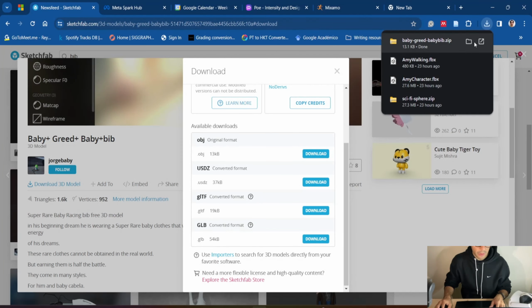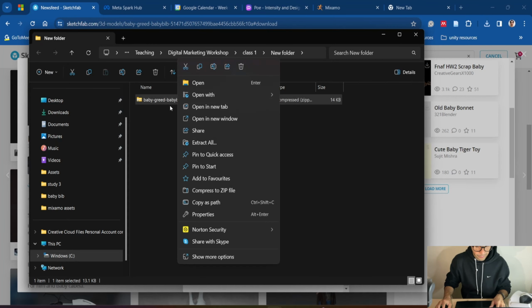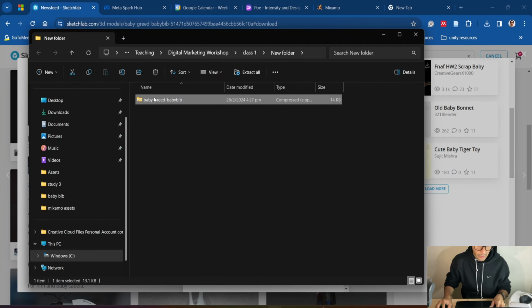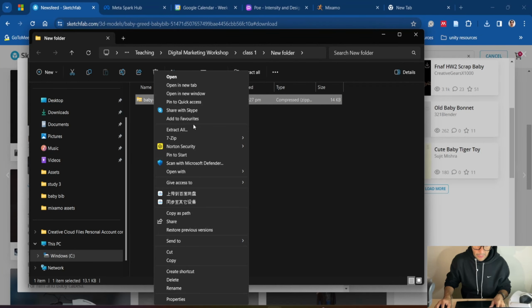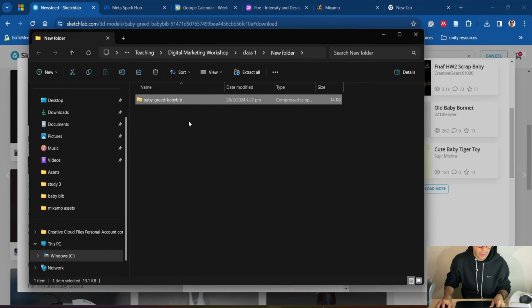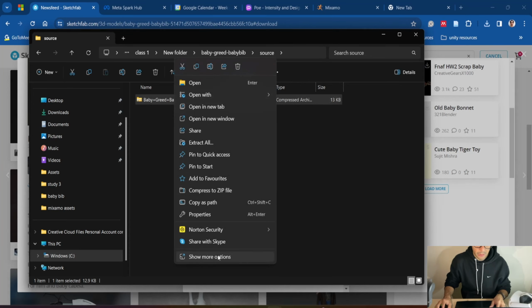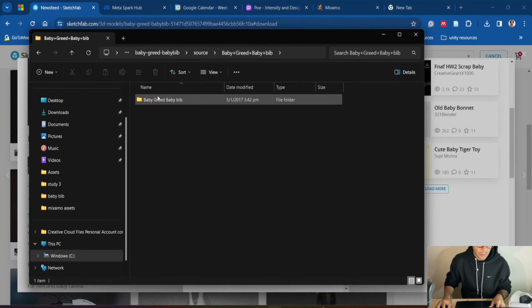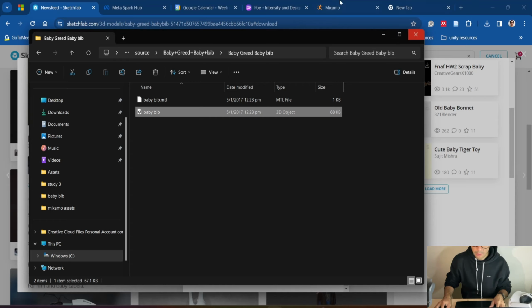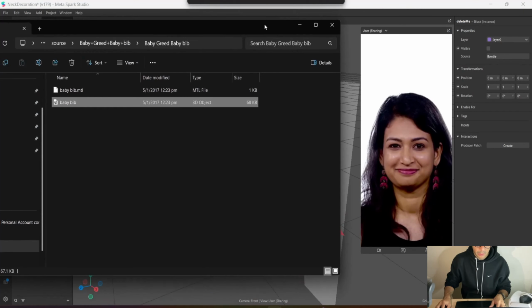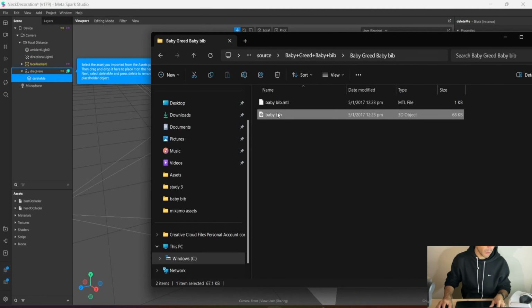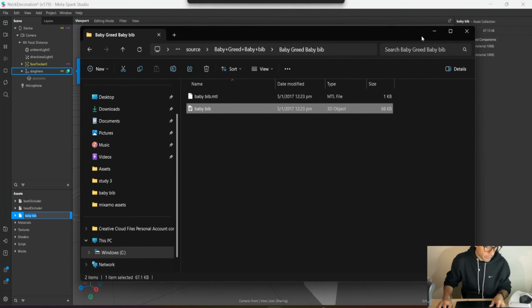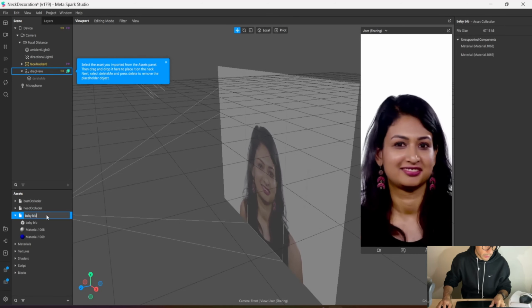Then back in the folder, I'll go here and extract this element. I'll open it and extract it. I will make sure that it has some sort of source. It's doubly extracted here, so let's extract it again, and then finally we find the source, the three-dimensional object. I will minimize this and drag this element into my asset folder. Then just click here, this one's open intentionally, and you get this element.